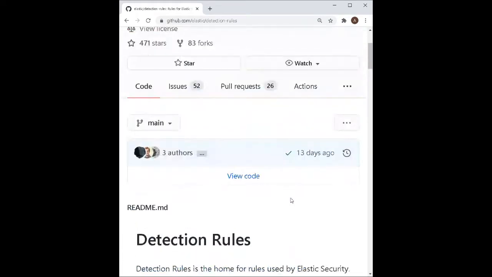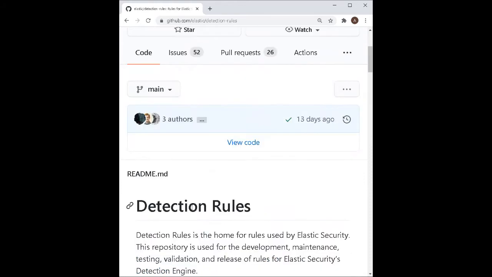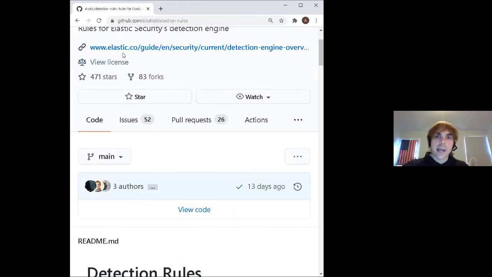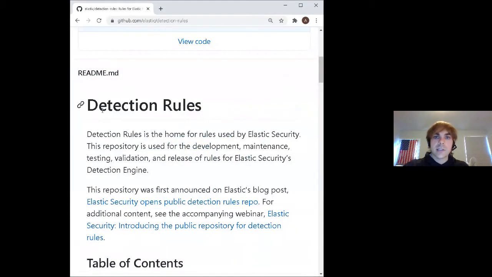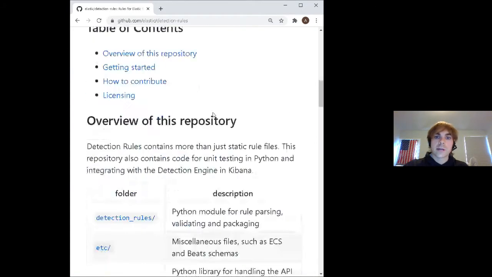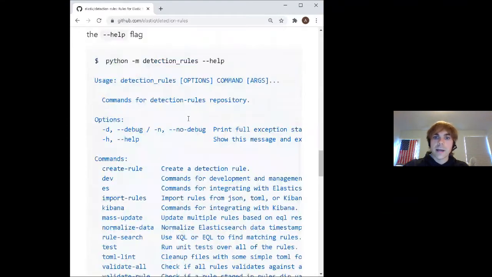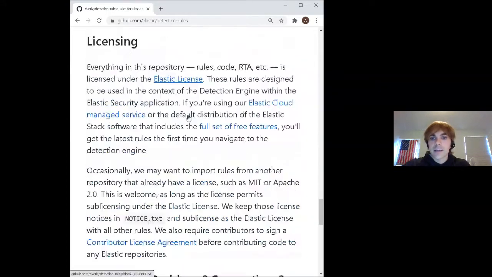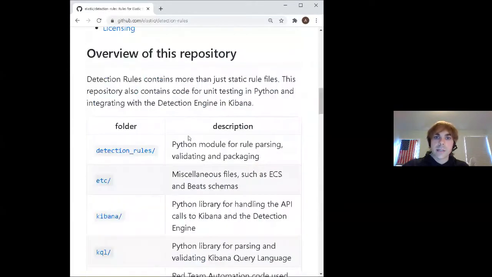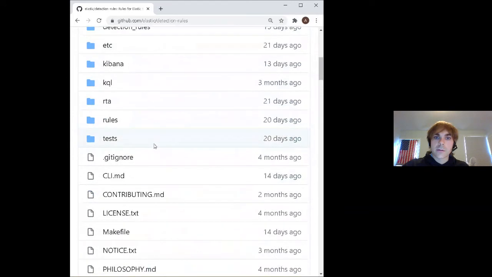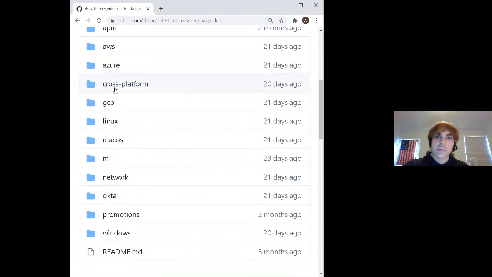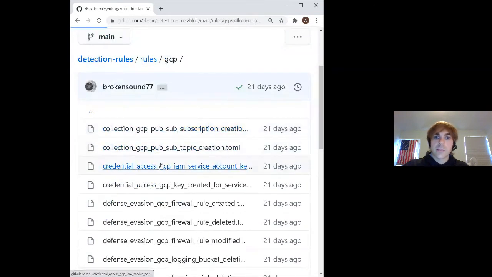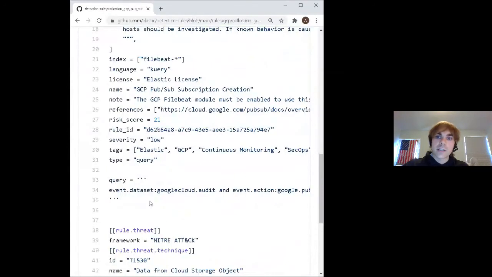So one of the easiest places to get detection content is a lot of SIEM vendors like Elastic, Splunk, Chronicle, Sentinel. They put out detection rules regularly that can easily be translated to something for your SIEM. You just have to maybe learn a little bit about how their language works, but potentially not. A lot of times it's pretty much plain English, right? So we can look at the rules that Elastic has here. Let's say that we were interested in GCP. We can come in and you can see that they already have all the logic here for Elastic.